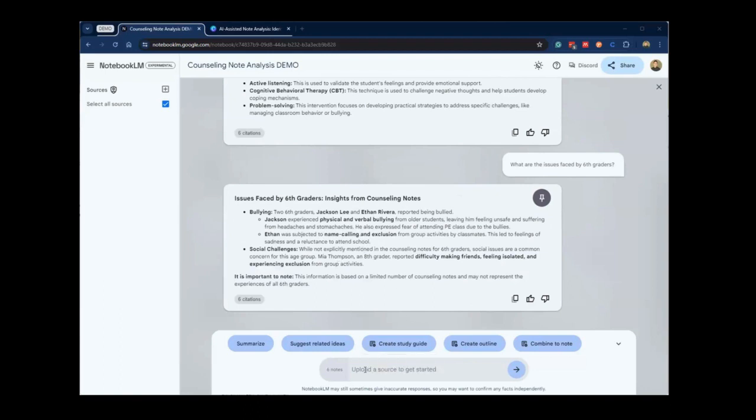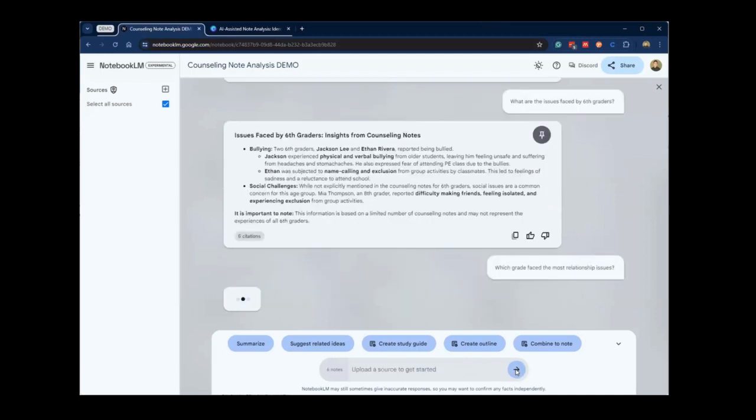And we can also ask which grade faced the most relationship issues. And remember the tag that we had in our note template? That's where this AI will help to identify who has the tag of relationship. And then of course you can ask for academic or behavior. For the sake of this demonstration, we're going to use relationship.